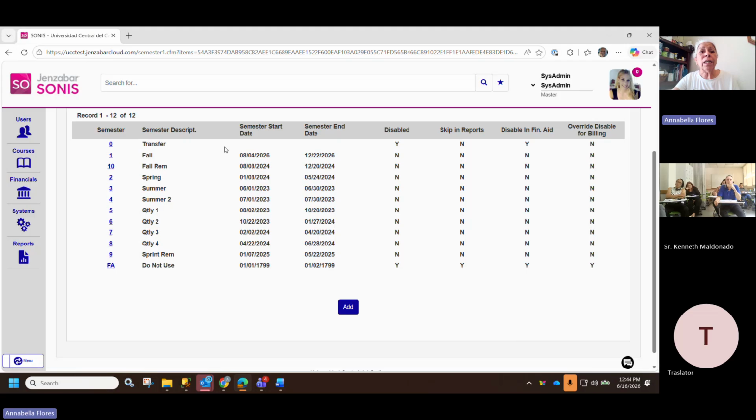Somebody is working on those, and then Senor Maldonado is going to get them in. Then you have the sections for spring, the enrollments for spring, and then the grades for spring. Before we even can get started, we really don't have a lot of time.